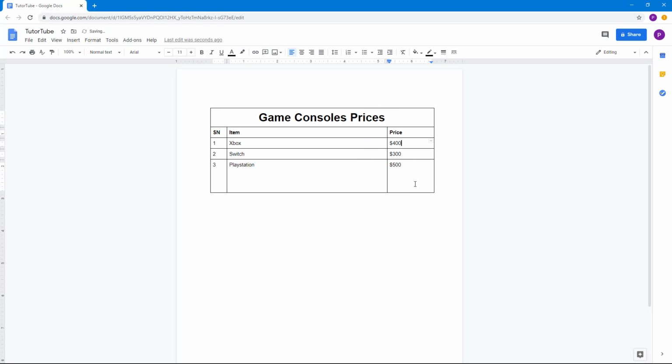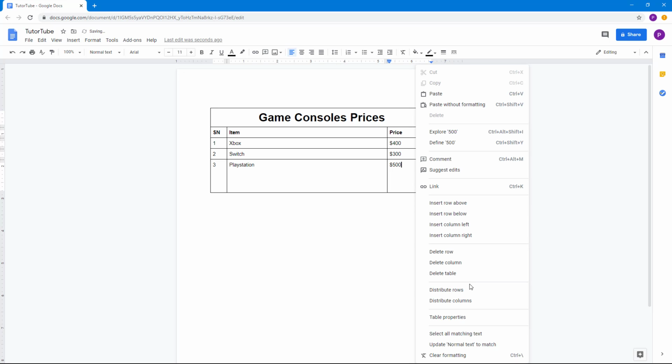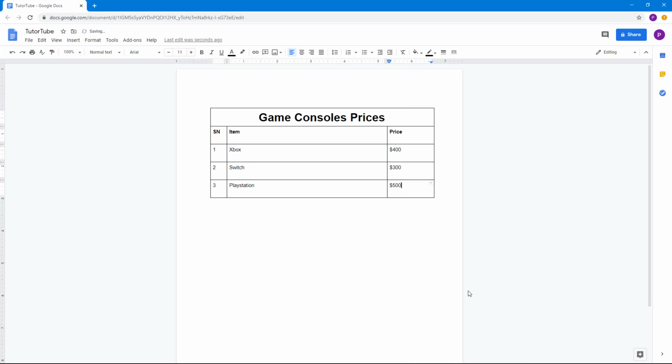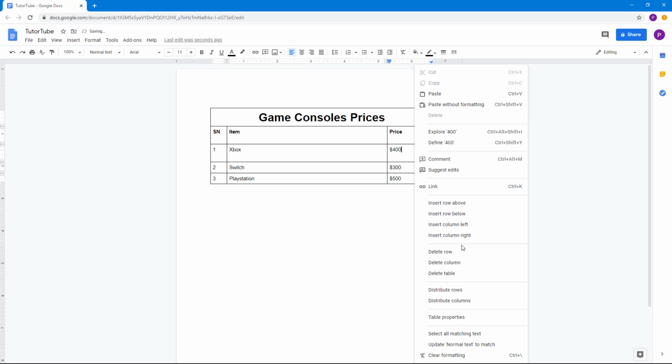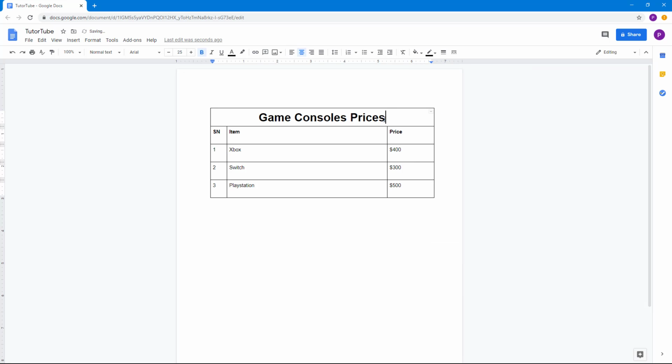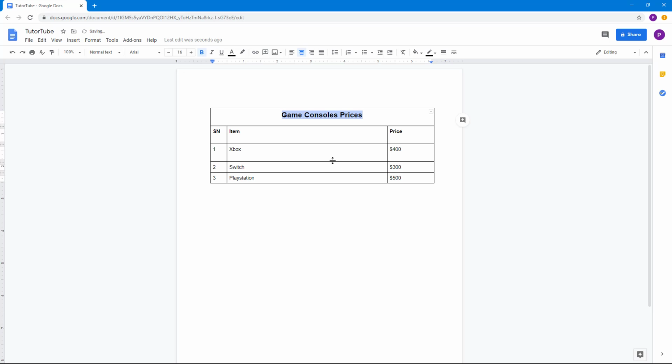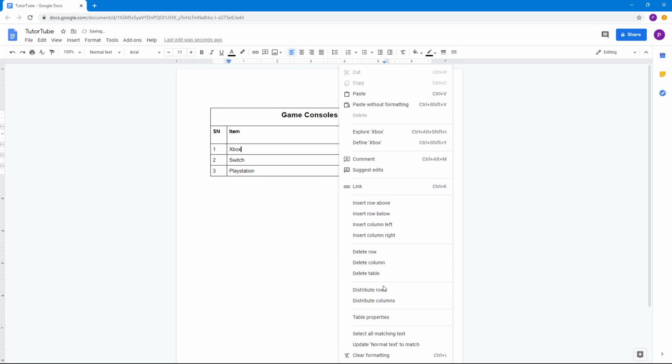I can also go over here and do the same with distribution of rows right over here, and they are equally distributed just like this. So I'm just going to go around right here and resize this out and distribute the rows just like that. So now it distributed according to this. So if I were to resize this out right here and then resize this out just like this, then the distribution will be a bit different.